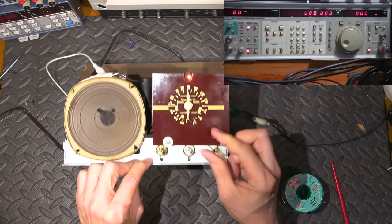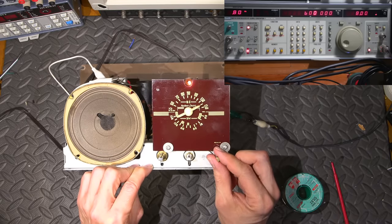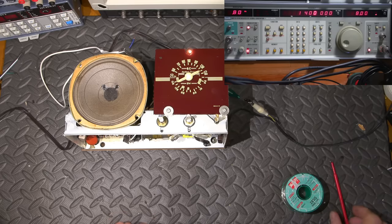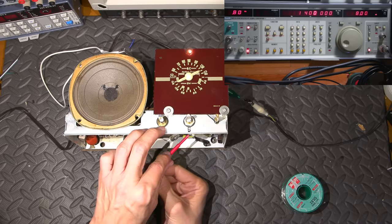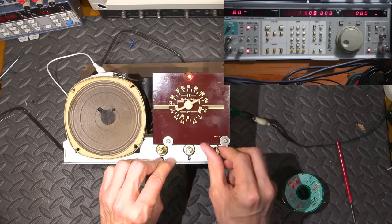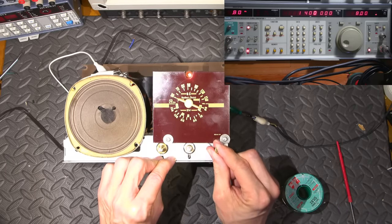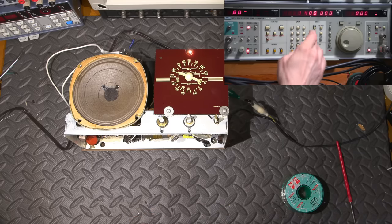And I'll go back up to 1400 again. That's right at 1400. This end here. It's right about center. And one more try, back down to 600. If you do turn the wrong one, it kind of messes things up. You almost have to start over again, so keep that in mind.